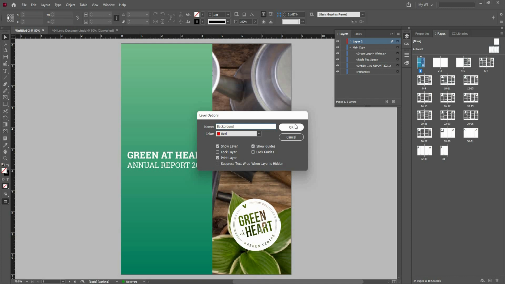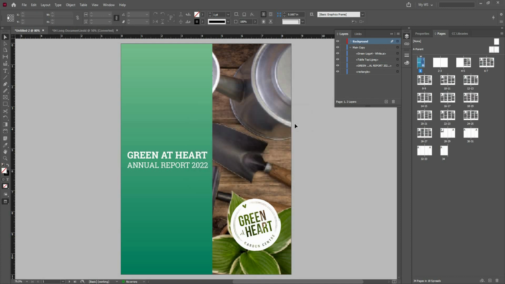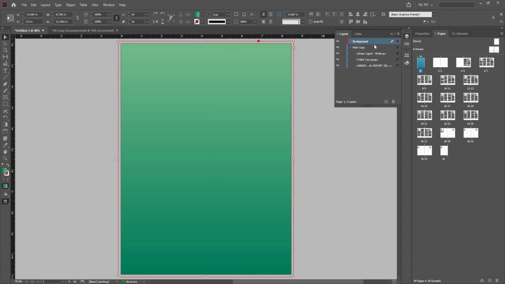So what I'd like to do in the background is move this gradient here. What's the gradient? Okay, this is the gradient. I'm just going to click and drag, and you don't see that. But here, we move the gradient. And as you can see, it is overlapping the main copy.